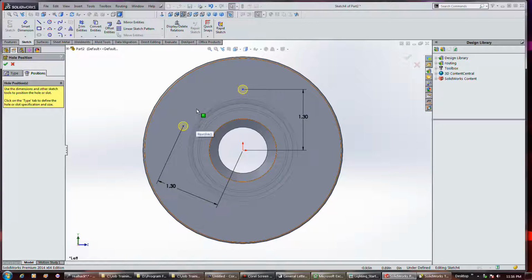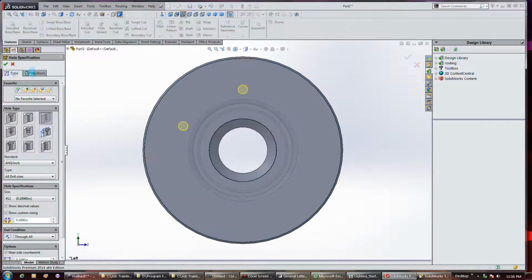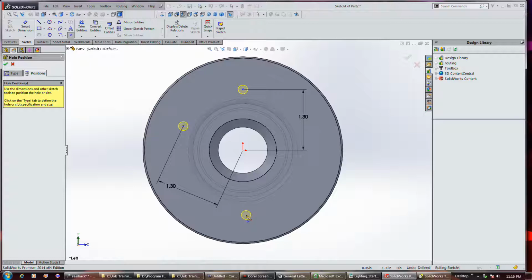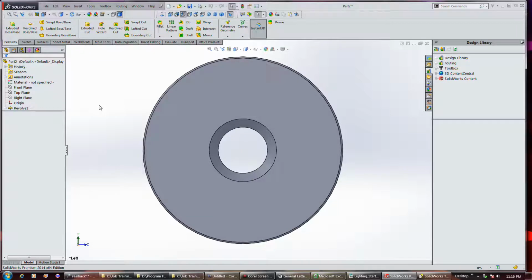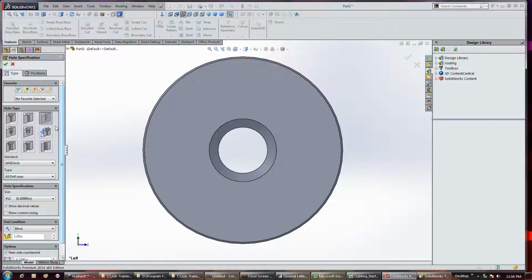But if you want to place another hole, you really don't have that option without coming back into it, apparently. So, yep. Oh boy. So I gotta go through and select all this again, right? Yep.